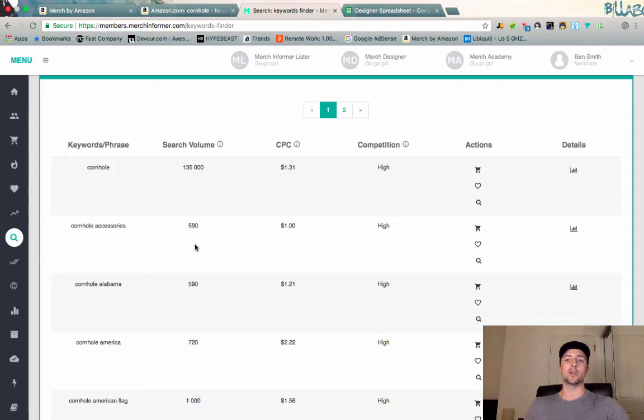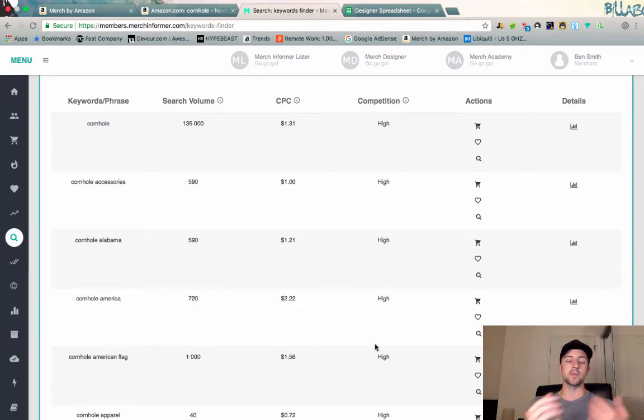And there's two angles you want to play here. One is normally taking maybe the top 5 or 10 relevant keywords and taking a note of those, and then also taking some from the other side, 5 or 10 maybe that are at the bottom. The reason we want to do this is the 5 or 10 at the top are going to be the most relevant keywords, but they're also going to have the highest competition, as you can see here. So 135,000 unique hits, and the competition is high, right? Now on the flip side, the other ones might be at the bottom of the barrel. They might have much less search volume.